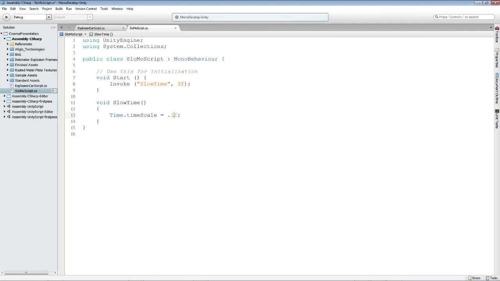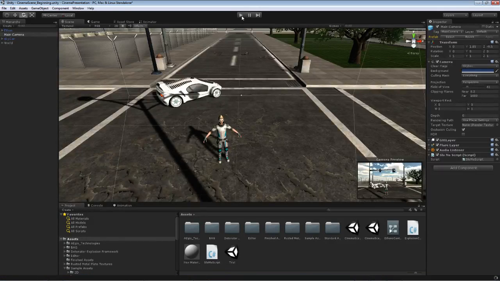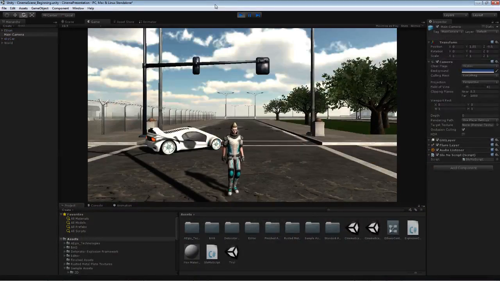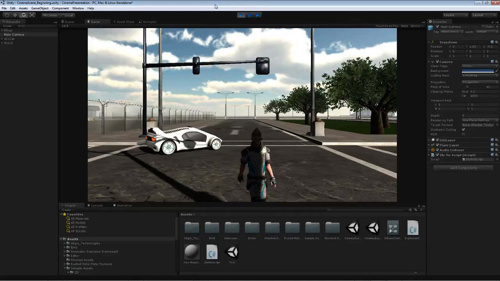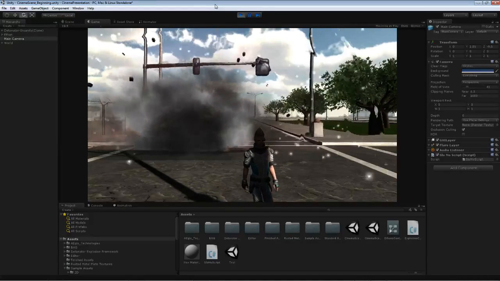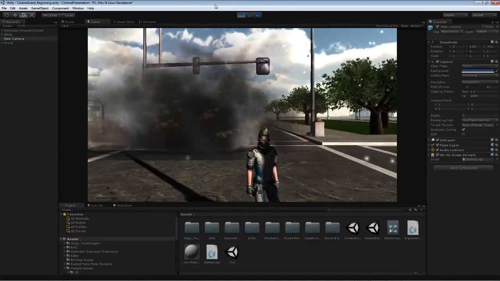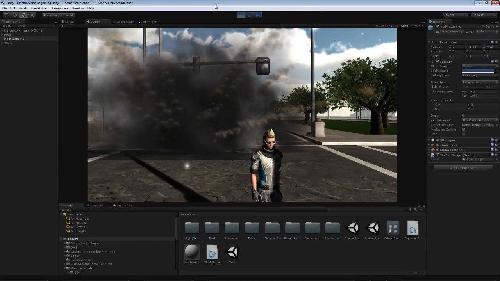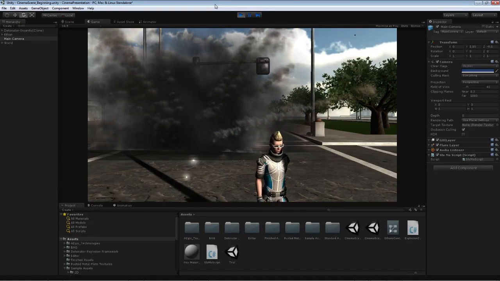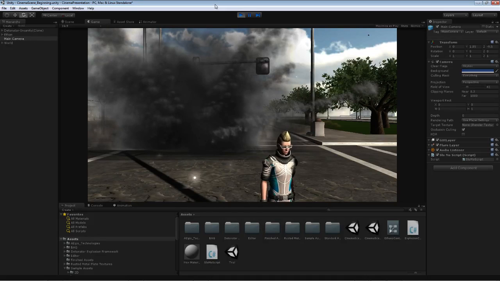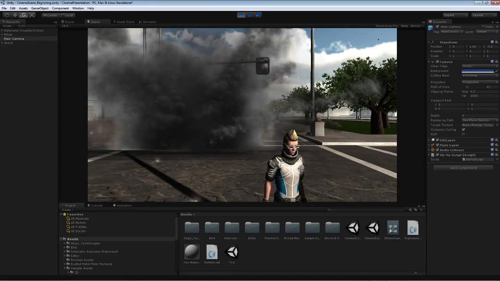Like if I really wanted to go super slow-mo with it and just type in a 0.1 there, you'll see I can play the scene again and have Ethan go real slow. I mean, it's an effect that you can set however you want. You can see the shock wave, and I should turn the sound back on as well so you guys can hear the explosion.